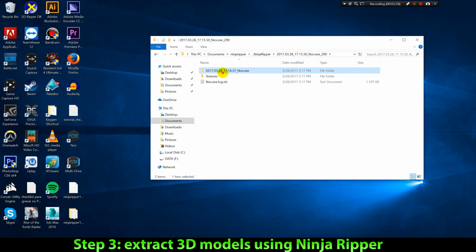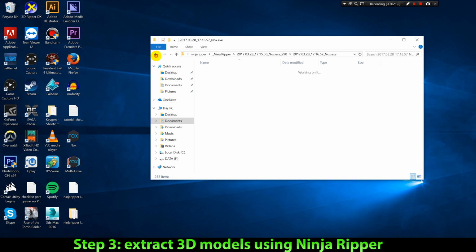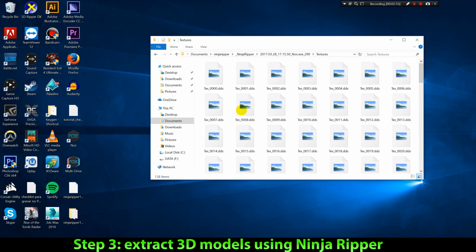Here are the new extracted model files in RIP format and the new extracted textures in DDS format.